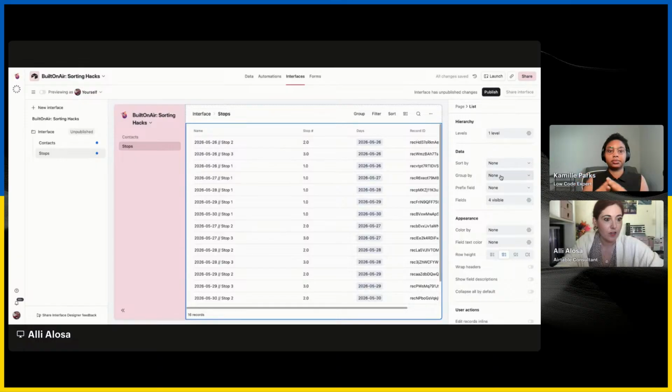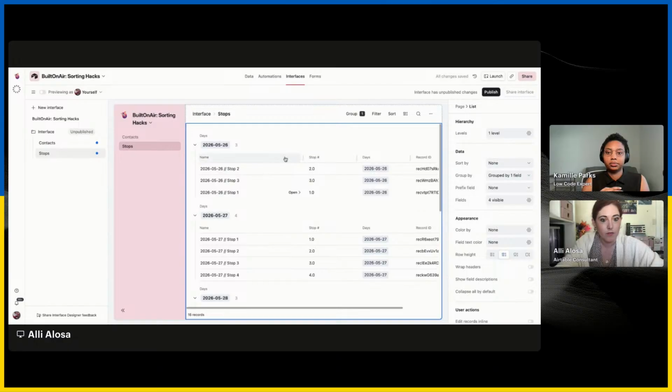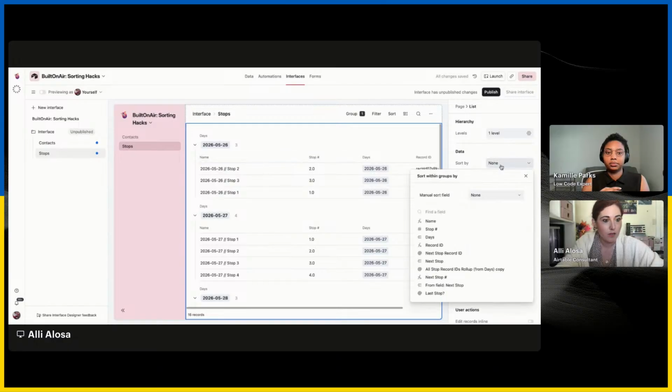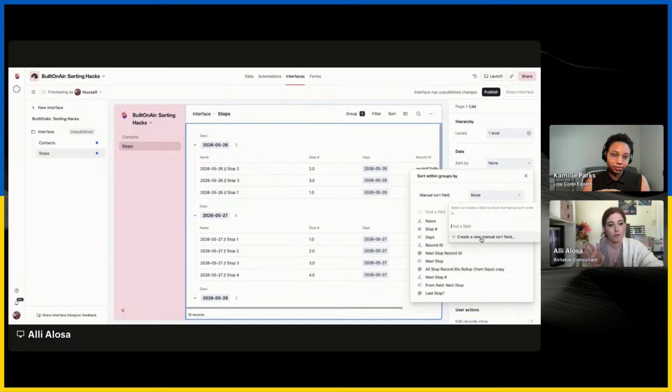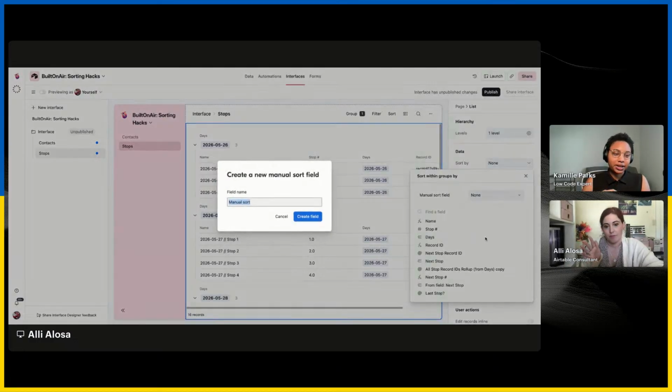And let's just group these by day. And for sorting, I'm going to add a manual sort field. For reasons unknown, I believe this is the only way you can add this field type. You cannot add it any other way, even by the API.